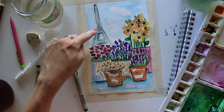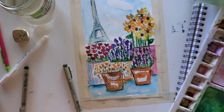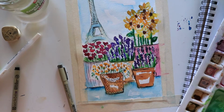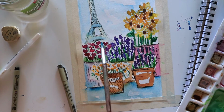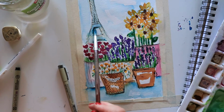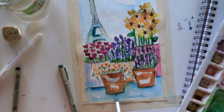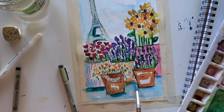Now in the tower over here, maybe we want to add, again, it's in the background, but maybe I want to add just a little bit more color there, a little bit more, really playing off the shadowing. So I'll go ahead and take that blue, the blue that I had mixed with a little bit of green, and come down here and just add that in there. Just a little bit of shadowing. I'm not going crazy with my Eiffel Tower. We're not going to do pinks today, but I will go ahead and then match that with some of the shadowing over by our boxes.